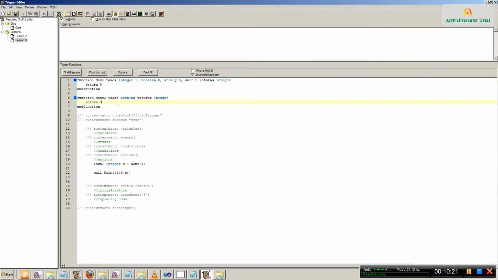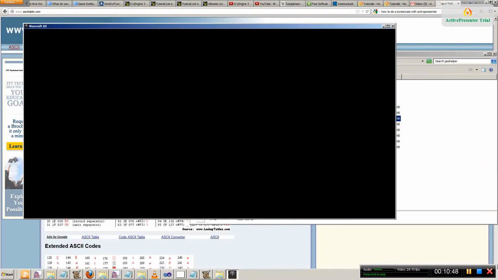And it can also return variables. It does not return the actual variable, it returns the value that's in the variable. So I could say like return I there. Just kind of silly. I could make this take integer x and return x back. So name2 local integer y. Let's do that. I could give it a 2, and then when I print that out, it will display 2 because it just returns the value back.